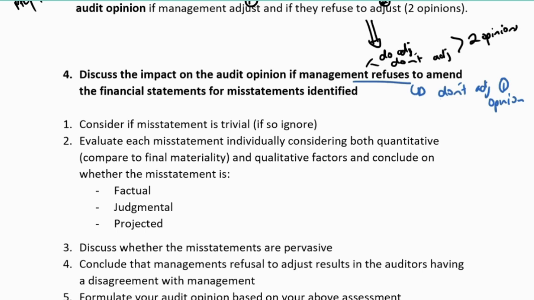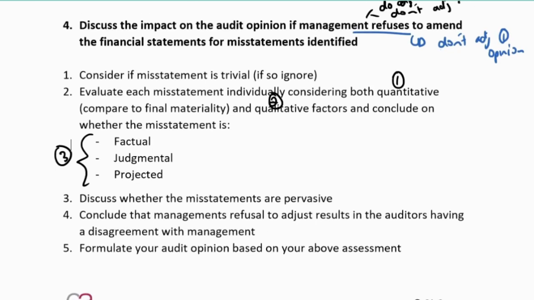There are misstatements. I need to first, once again, see if they are quantitative and qualitative. I can't just assume that there is a misstatement. I need to discuss it. And then discuss the category of the misstatement according to the auditor. Then I need to go and say, they aren't adjusting the misstatements. So I need to see if these misstatements are pervasive, which means that they affect multiple balances and transactions in the financial statements. Or is it just one misstatement in one, and then once again it's not pervasive.